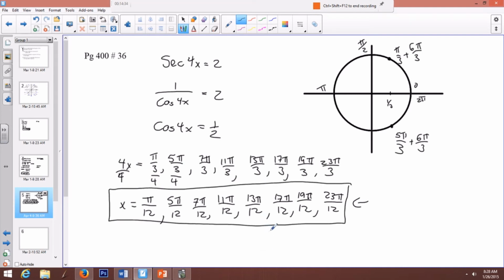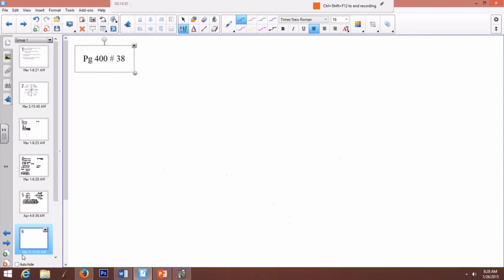So just kind of like a generalization there. If you have a number that's bigger than 1 times x, you're going to end up with more solutions. If it's smaller, like say half x, you're going to end up with less solutions, just kind of to generalize there.